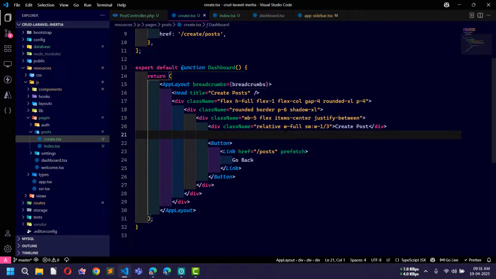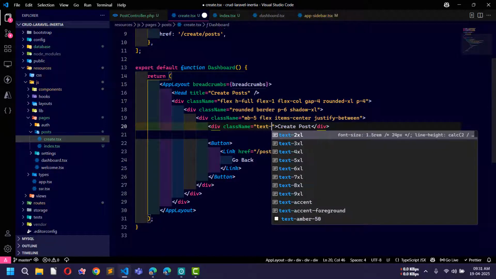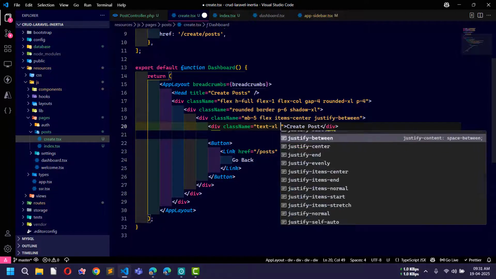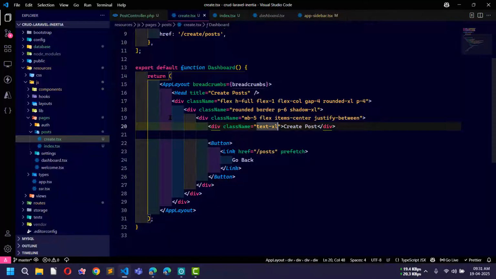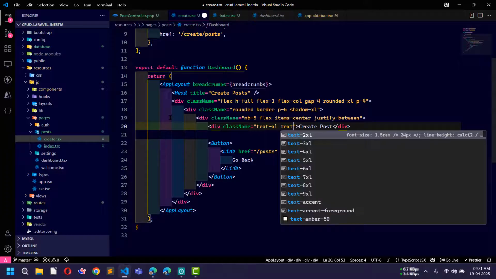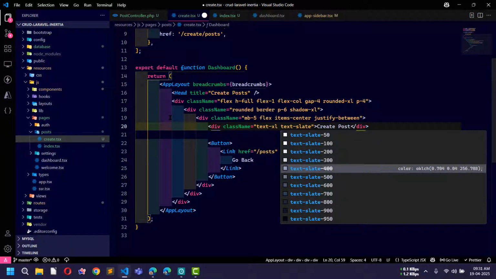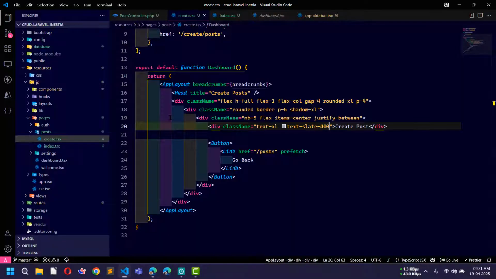Now let me remove this one. There is no need for these classes, I think. Instead here I will use text-xl. Okay, now it looks perfect. Here I will use text colors, text-slate-400. I think 600 will be better, so here I'll write 600.